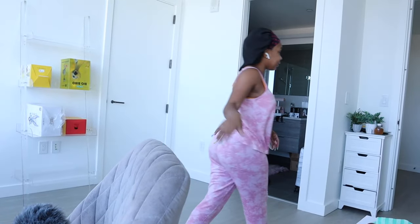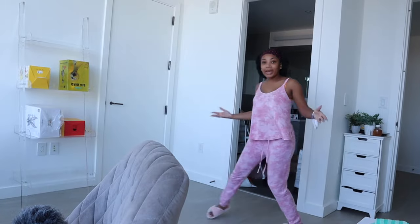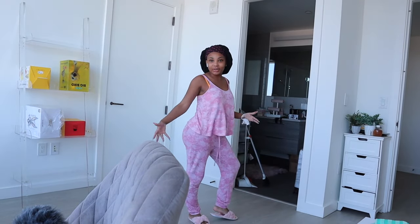I just realized that I was opening the rug out here. Why am I doing that? I don't know. I'm gonna bring it in the room. It smells so good. This room smells so good. Like, one thing about my house is that it smells good. Like, 100%. Oh my God, this is gonna be amazing for me to do my fashion videos.